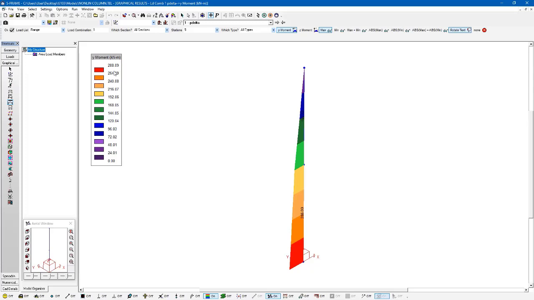Well, we notice that the results in this case are actually the same as the P delta analysis, even though we're running a different type of analysis. So why is that? Well, you can kind of think of a single increment nonlinear analysis as the same as a P delta analysis. P delta analysis will only be able to do one load increment essentially. There are a few other differences here and there, but that's the main gist of it.